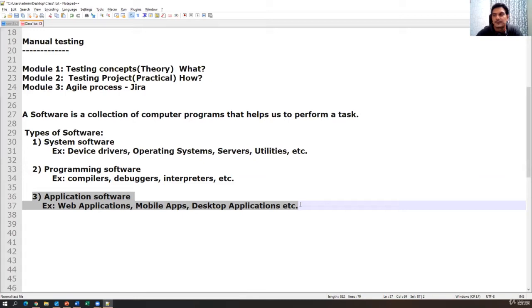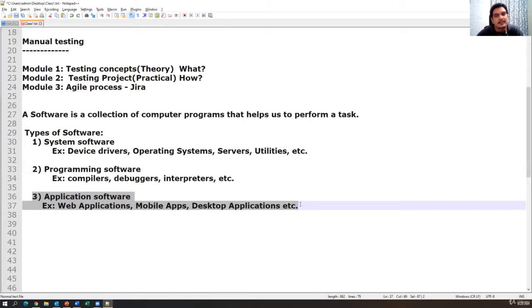And mobile apps: you have many apps in your mobile, and all of those come under application software. And desktop applications, which you can install on your laptop or computer, like MS Word, Excel, Outlook, Notepad, calculator.